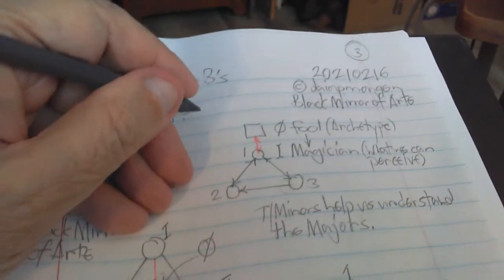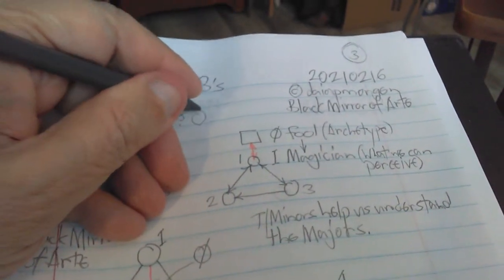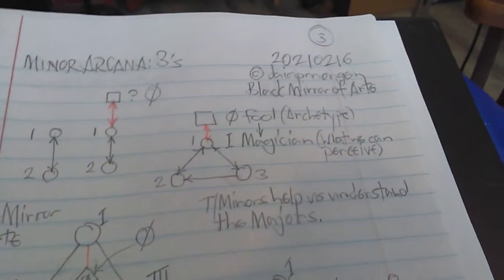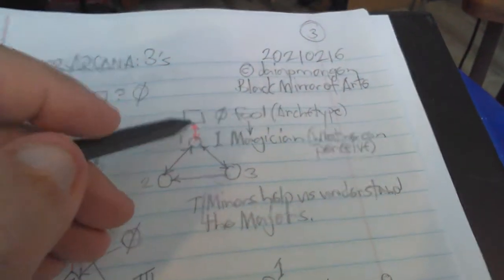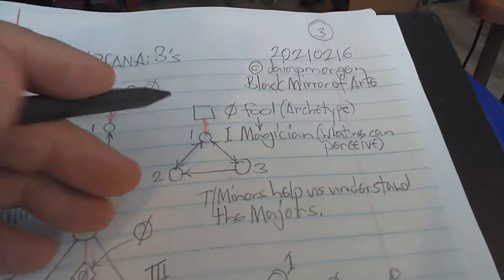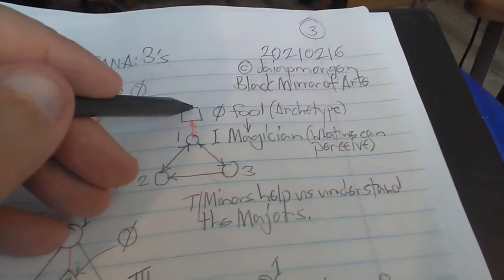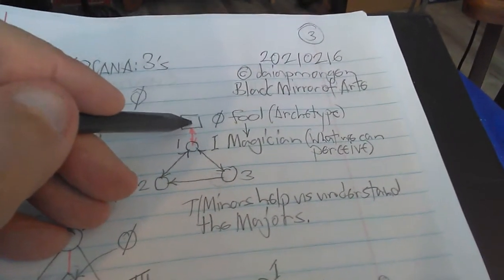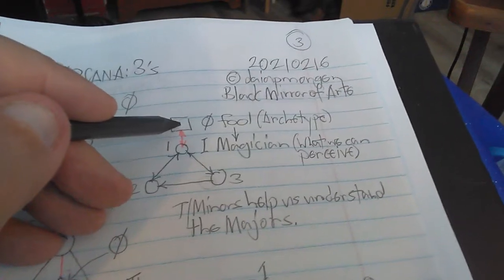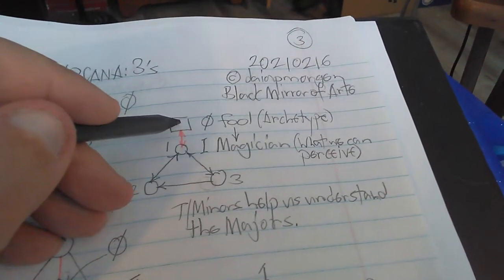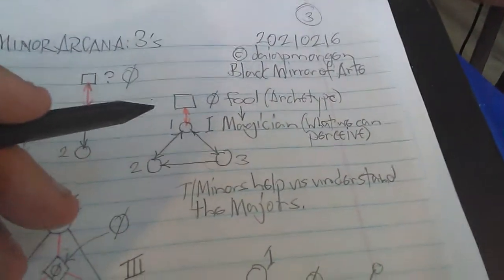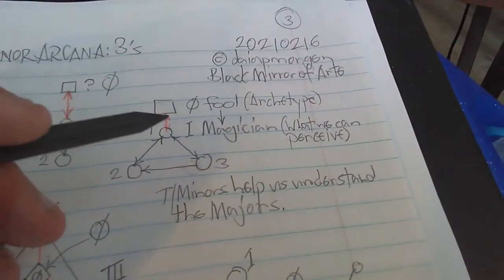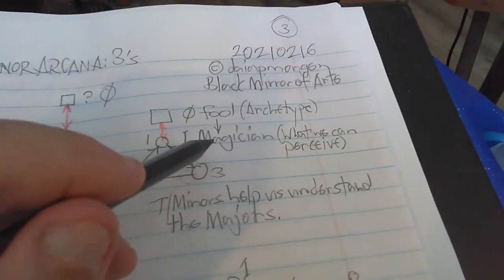We could, for example, refer to it in the Major Arcana as the Fool, the template in effect for all the other Major Arcana. But since the Fool is an archetype, something that is beyond our perception, quite frankly, we can know intellectually that it's there. But for something that we can actually perceive and experience, that's another breed of cat altogether and beyond the scope of this video. So instead, we can work with something more readily perceptible, the magician.